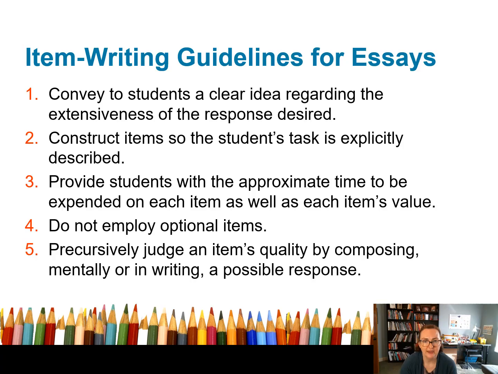These are item writing guidelines for essays from Popham and his classroom assessment textbook. You want to convey to students a clear idea regarding the extensiveness of the response desired. You want to be explicit. If you want them to write 3 paragraphs, tell them that. If you want them to include 5 supporting details, have that written in the instructions. You want to construct items so the student's task is explicitly described.